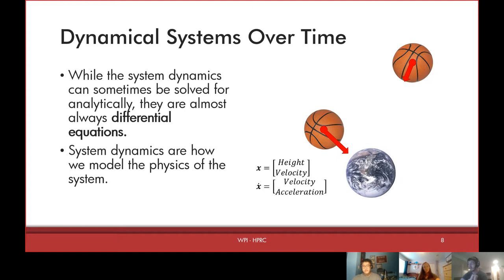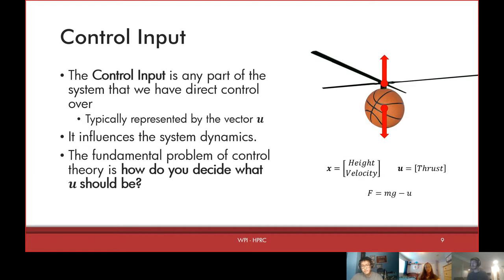Is that kind of making sense so far in terms of how this is going to model a physical system? And I also point out too, that this doesn't necessarily have to be a physical thing that's moving. As we saw a little bit earlier, your system could be many things. It could be a system of people buying products or it could be birds, electrical circuits, et cetera.